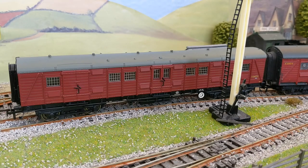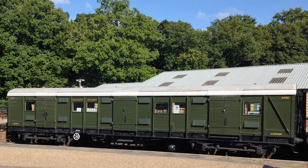First, a little bit of history about these vans. In the late 1920s the Southern Railway was converting four-coach suburban coaches from the London South Western Railway into three-coach DC electric units for the new electrification schemes. The old bodies were mounted on new under-frames, but the London South Western under-frames were not discarded — they were good enough to use for a series of gangwayed bogey luggage vans, and the first 50 of these were built at Ashford in 1928.